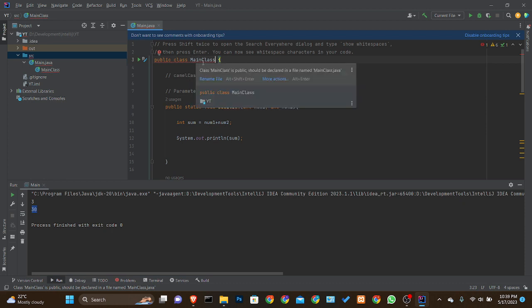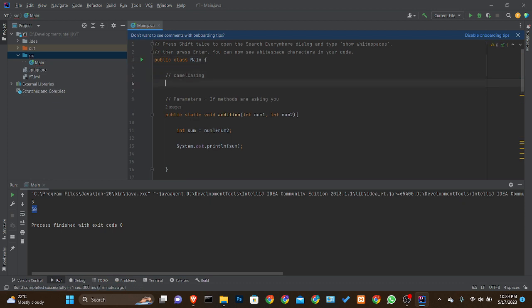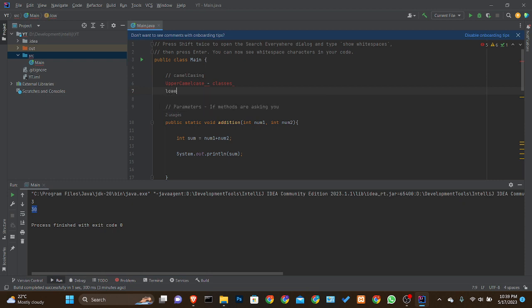So this is the naming convention for class names. Upper camel case is for classes and lower camel case is for variables and methods.